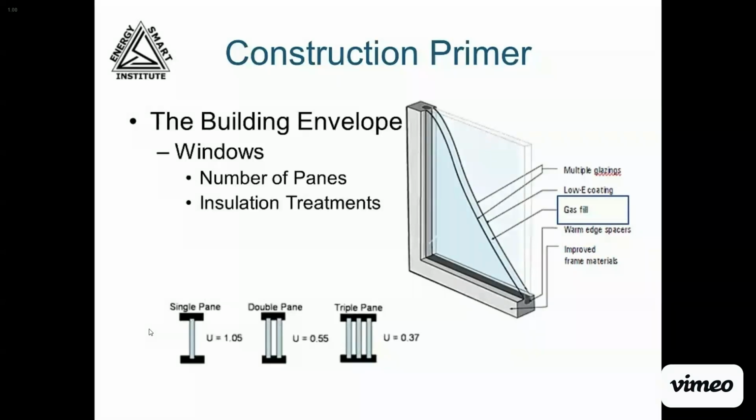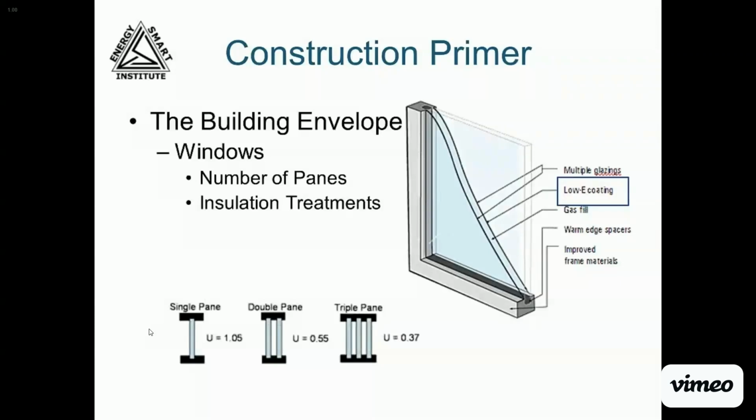Another method used to increase the energy efficiency of the windows is to place a low E coating on the glass. The E in low E stands for emissivity. Lowering the emissivity of the glass increases its thermal resistance and the ability to reflect radiant waves. This means that the low E glass will end up absorbing and therefore transmitting less heat than clear glass.